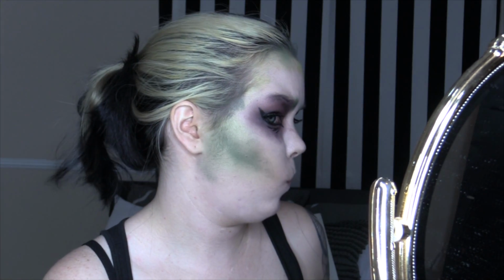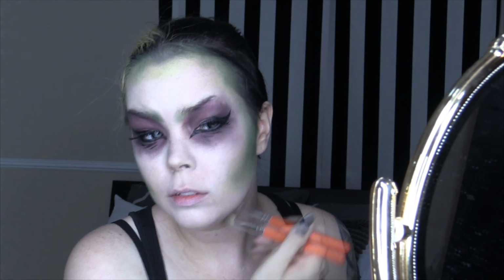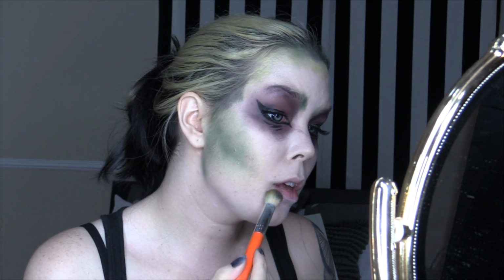Alright, so I'm just going to add a little bit more green around the face just to touch it up a little bit, make it a little bit more vibrant. I'm not going to do the eyebrows because he doesn't really have very defined eyebrows. I'm going to add a little bit of a mold around the mouth, and now I'm getting my zombie rot.